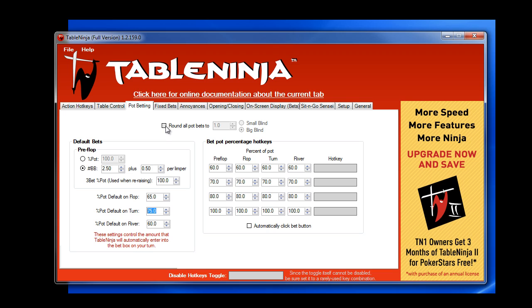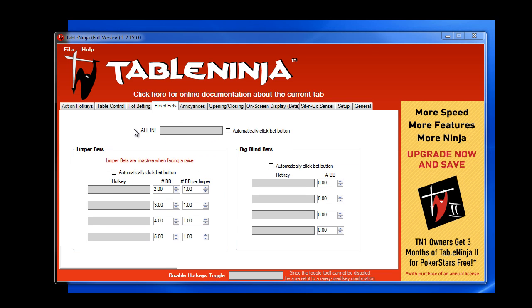Up here, you can select to round the bets up to 1 or half a big blind, but I don't like to choose that. I keep it an odd amount. I think that sometimes it will confuse the opponent's bet sizing because they won't see a whole amount, and maybe they raise too big or raise too small, which is good for us. And this option here is for those players that like to use the hotkeys on their gamepad, so we leave that.